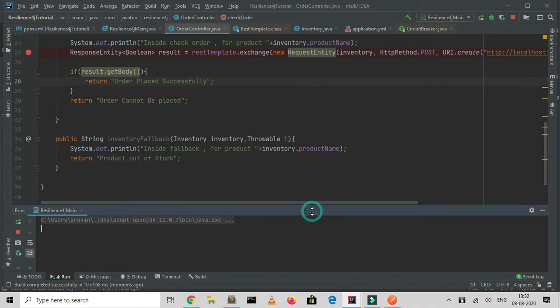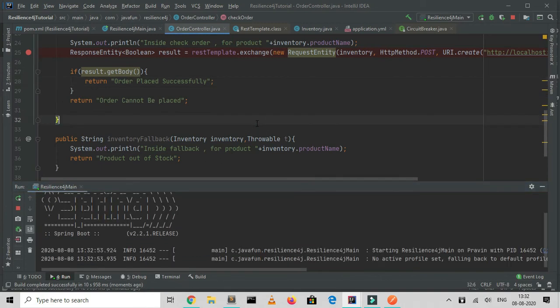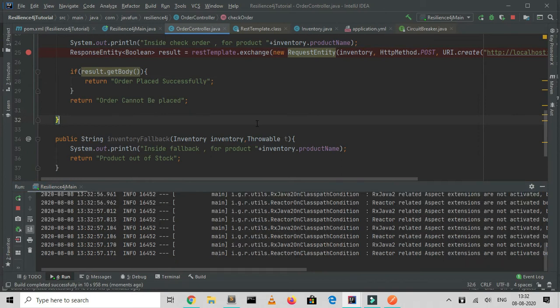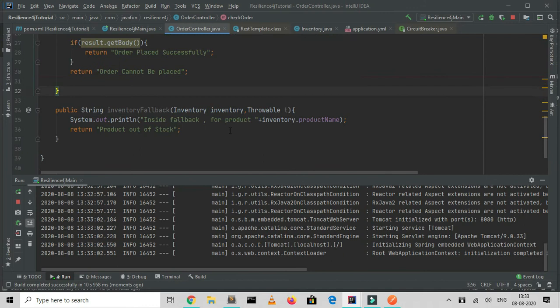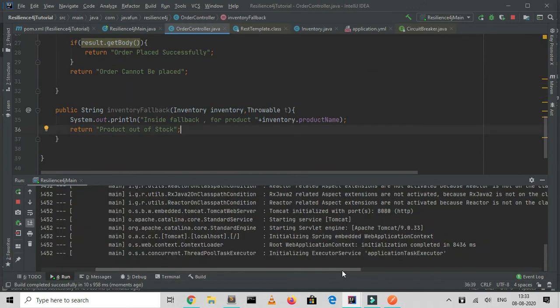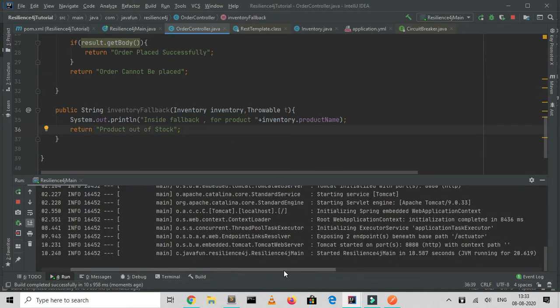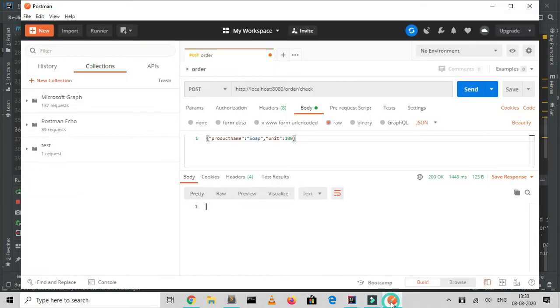The next thing that we need to see is when your circuit breaker trips and how you can find it out in Actuator, and after how many failures it trips basically, right? So let's let it come up. Okay, it's up, send it again. I got out of stock.